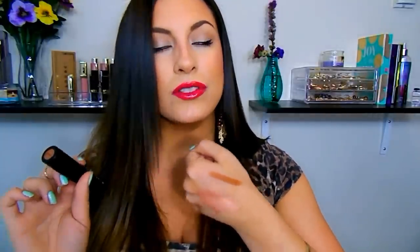I'm going to talk about this contour stick — this is a foundation stick from City Color Cosmetics and I used it in one of my recent tutorials. Love it for my cream contouring. It's so creamy and velvety smooth. Let me know if you guys want a tutorial on how I cream contour — I'd be more than happy to do that. This is in the shade Mocha, it's completely matte, so easy to blend. The only thing I don't like about it is the smell — it smells like a fragrance and I just don't like that. But everything else about it is really good.